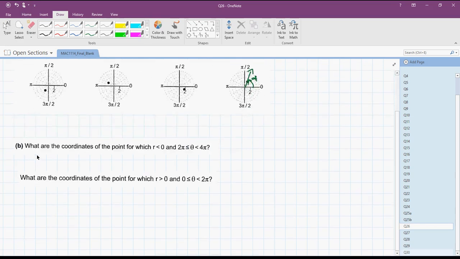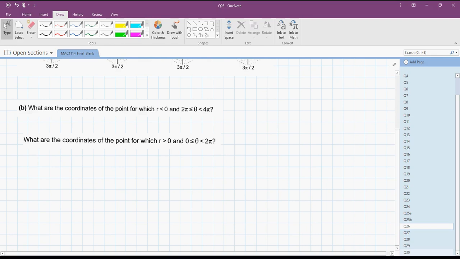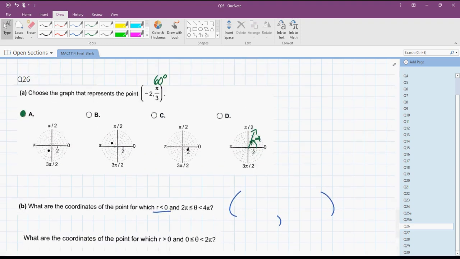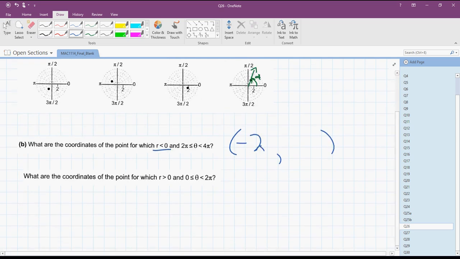All right. Then down here, all you're doing is the same thing that we did on the front side, but we don't have to create all 4 angles. We just want a very specific one. So this guy right here, for our polar coordinate, and you're going to have to leave this in radians. This is like your only radian problem in here. It wants your r to be less than 0. So does that mean we keep our r -2, or do we change it to the positive version of 2? Keep it. So since we're keeping it -2, that means do we add or subtract 360, or do we add or subtract 180?